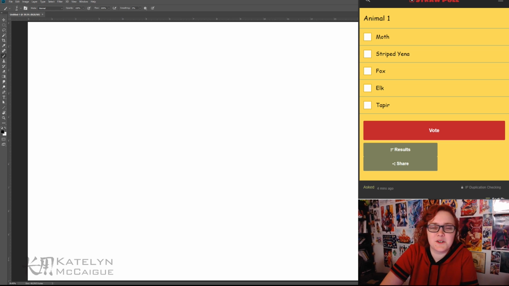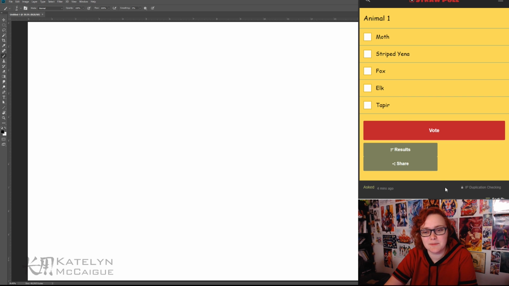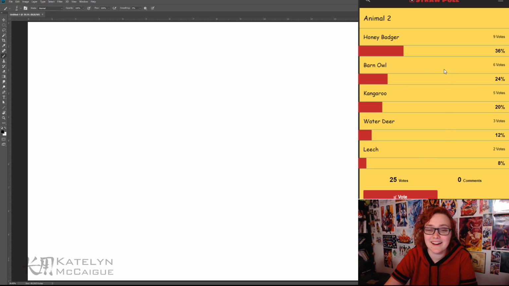All right, so the votes are in for animal number 1. We either had a moth, a striped hyena, I think that's how you pronounce it, a fox, an elk, or a tapir. And the results are, a fox by like 1 vote. Just 1, almost moth. And then the second animal was either a honey badger, a barn owl, a kangaroo, a water deer, or a leech. And the final results are a honey badger.